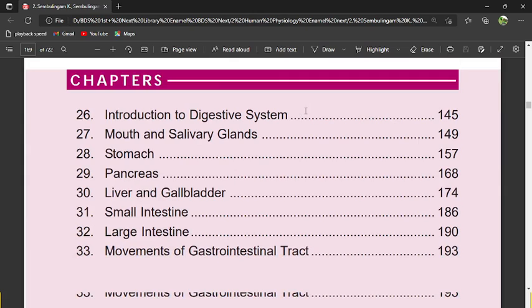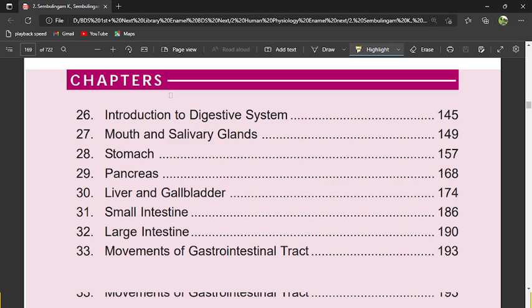Let me tell you what sub-chapters you are seeing. First, we'll see the introduction to the digestive system. We are going very fast because there is so much to study, and in this textbook we will cover each and every point and make your physiology very strong. So let's go with it. From this only, each line you will also get as MCQs in our question bank. Also, you will come across many previous questions. If you study this textbook, it will help you a lot. Let us go to that.